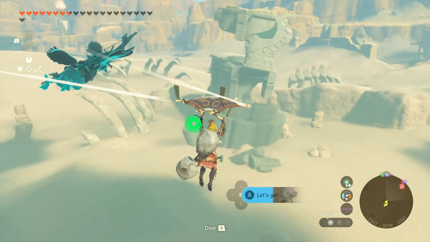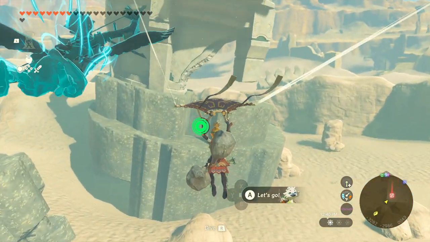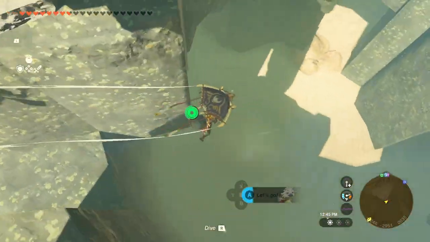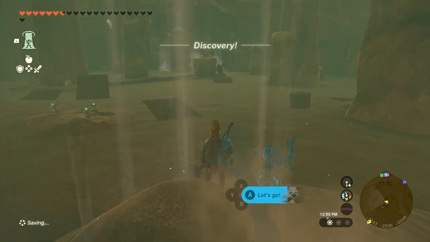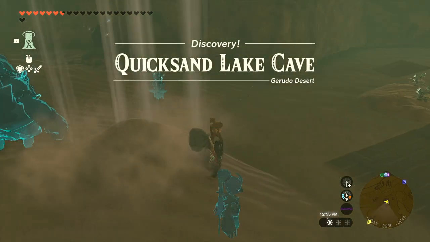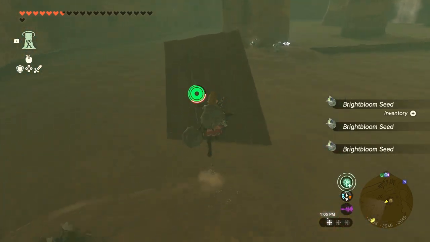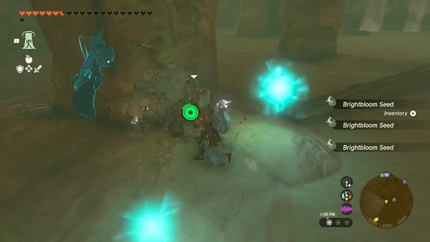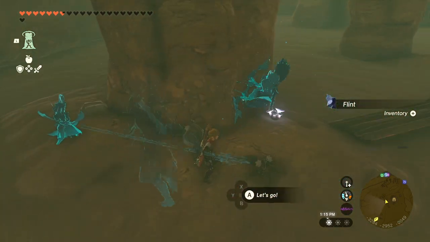No, I'm going in this circular thing. Is there a reason why there's nothing in the sky because everything fell down here? Because the sage's magic or whatever they used didn't work? And there's a sinkhole. Goodbye, my friends. Ouch. Discovery. Quicksand Lake Cave. Oh wow, you just got messed right up.